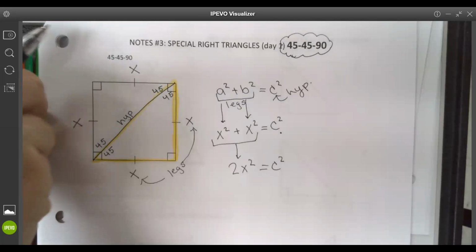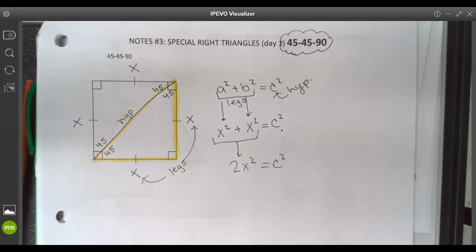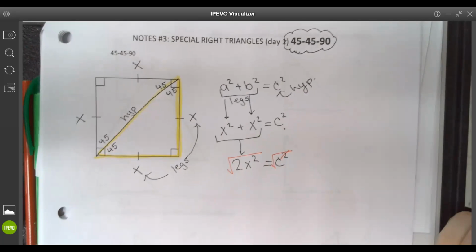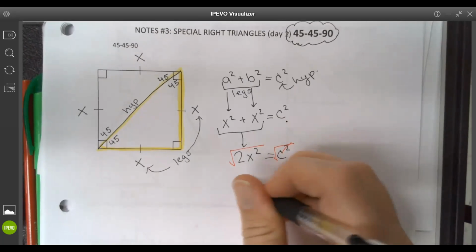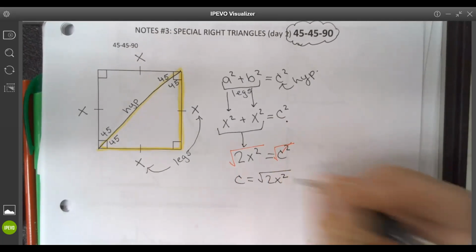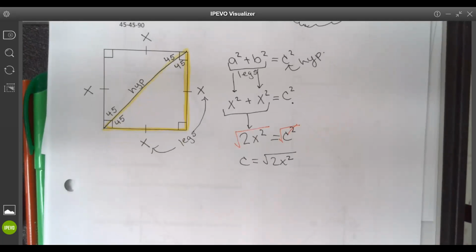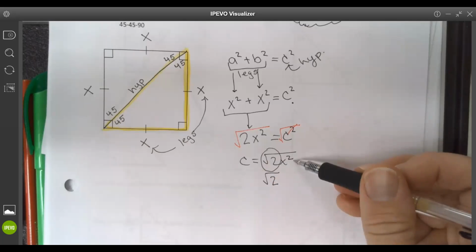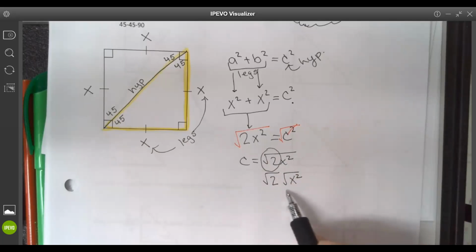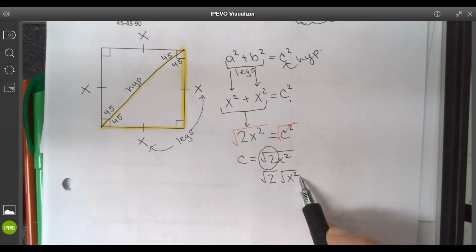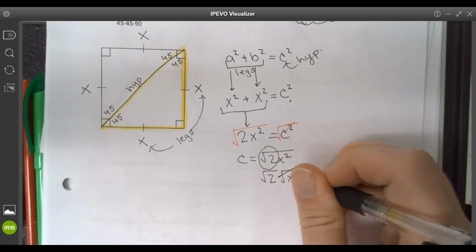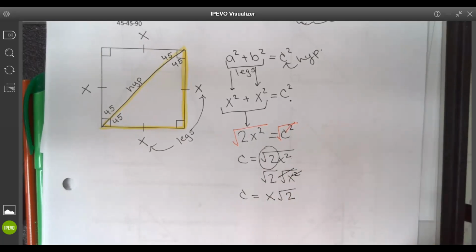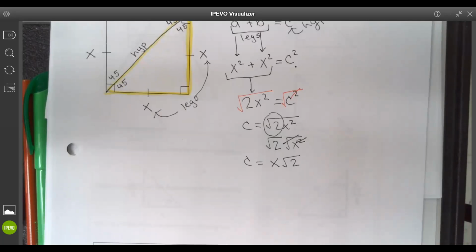If I just wanted to figure out what the length of that diagonal is, I could take the square root here, which is going to get rid of that being squared. So c equals the square root of 2x squared. Let's look at that. How does that simplify? Well, I can't simplify the square root of 2, but I can simplify the square root of x squared. What's going to happen if I have the square root of x squared? It's just x, right? Those are going to undo each other. And it gives me x and a rad 2. We write it as x rad 2, not rad 2x.